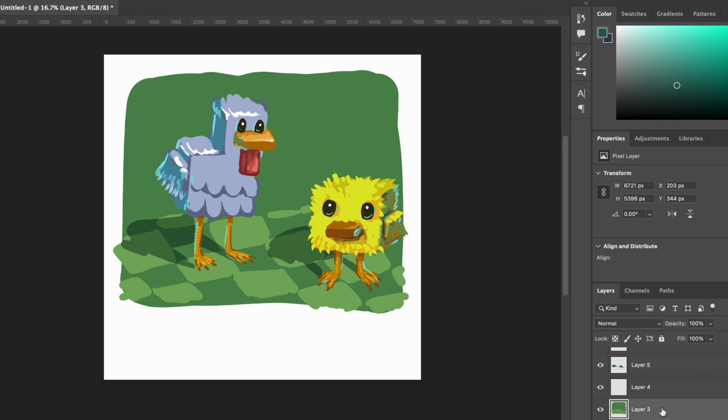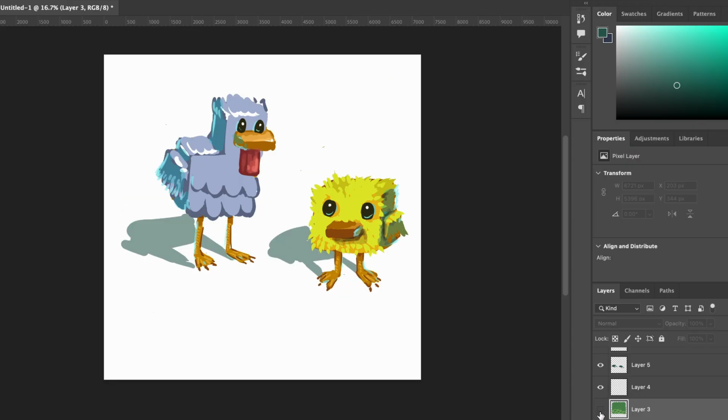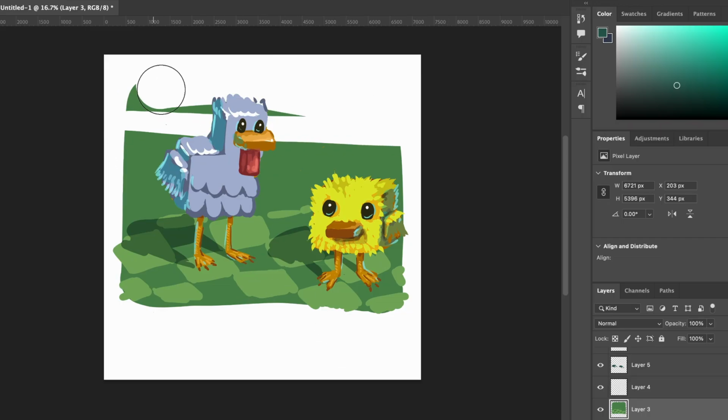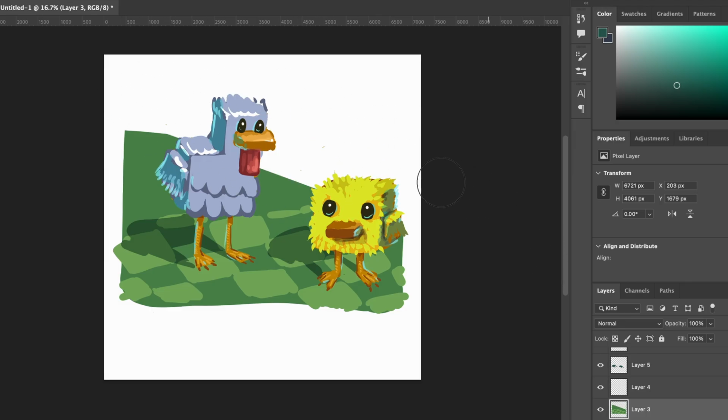Let's see. And then, okay. So back to the background, right? Oh, it looks kind of cool without the background, actually. Let's see what happens if I make this a little smaller. Do more of a framing device, like just cut that whole bit off. Ooh, that's kind of neat. Oh, look at that. That's kind of cool. Yeah, sure. Why not?